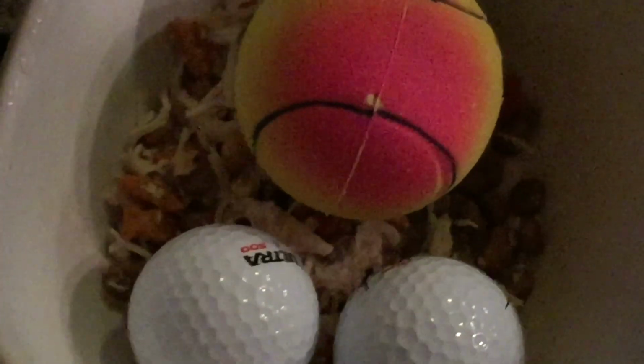Scruffy is behind the table again, not as close as he was yesterday. It's on the earlier side of dinner time, so I don't know if I waited 15 minutes, half hour maybe, he'd be closer. I don't know. So I have his food together. It's the same thing as before.